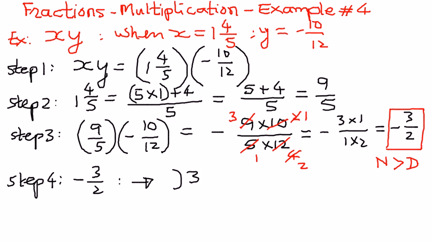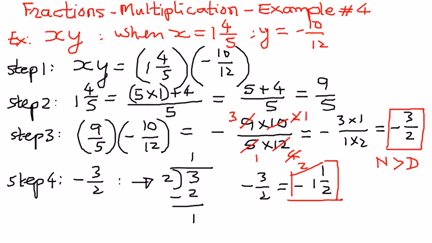We take 3 and divide it by 2. 2 times 1 is 2. So when we subtract 2 from 3, we come up with the value 1. Therefore, negative 3 over 2 can be expressed as negative 1 1/2. So we can express this improper fraction as a mixed number like this. We have 1 in the whole number format, and then a half in the fraction format.